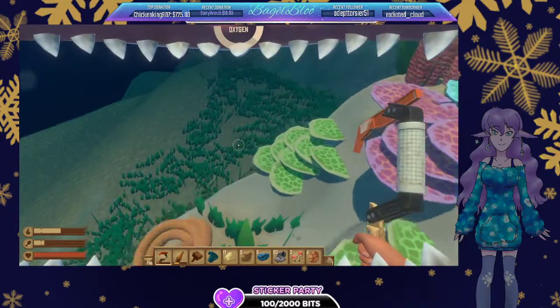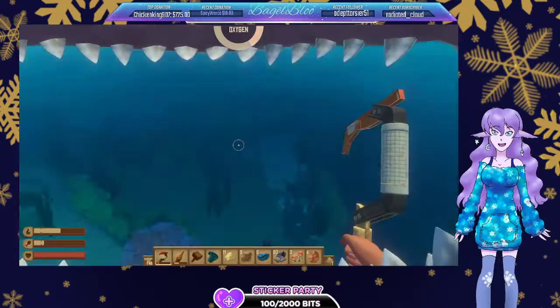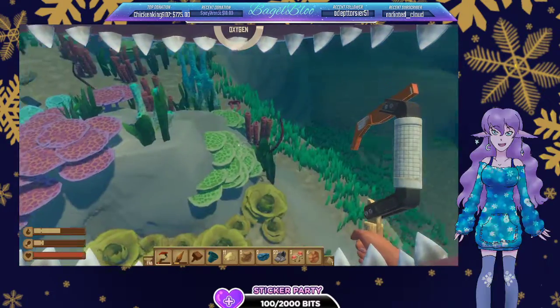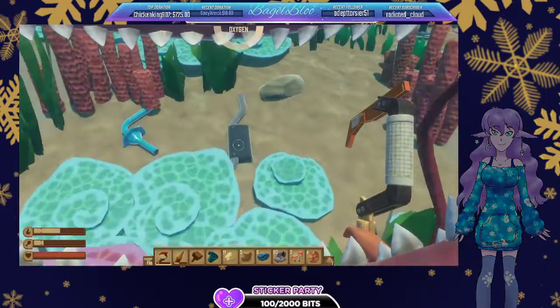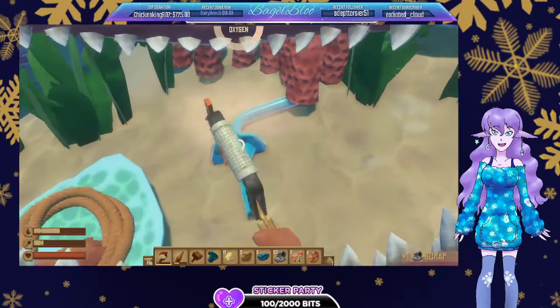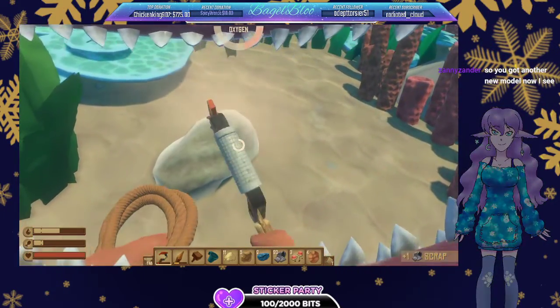The shark is back. Oh my god, poke him. Okay, I think I'm done collecting. Let me just double check. I don't want to miss anything. There's very rich resources. There's some scrap. Oh my god. Humanity is truly a scourge upon the planet. I'm just doing my duty to clean it up.